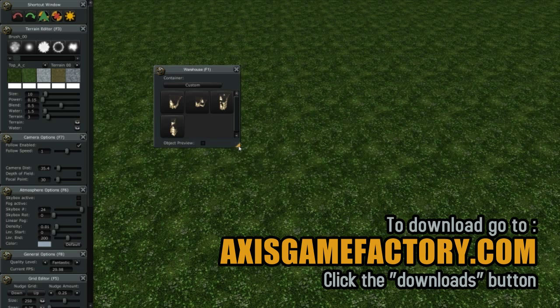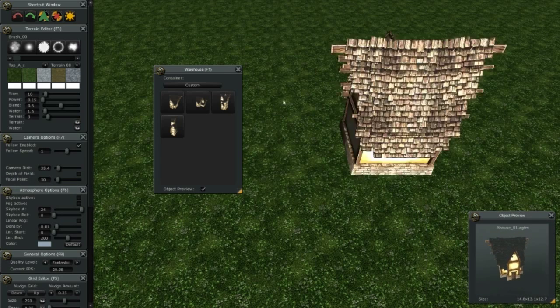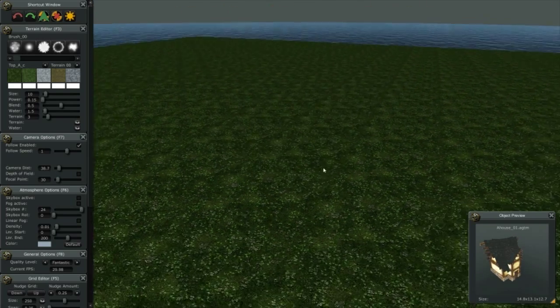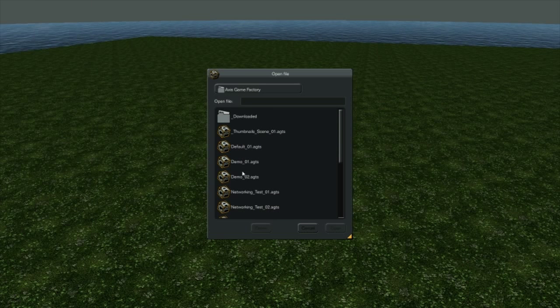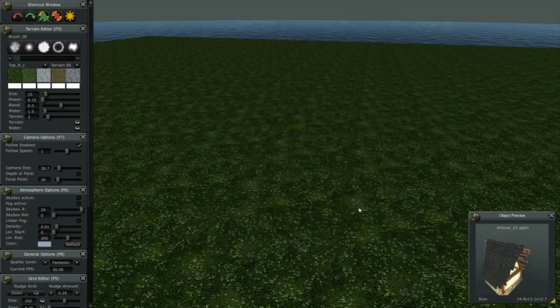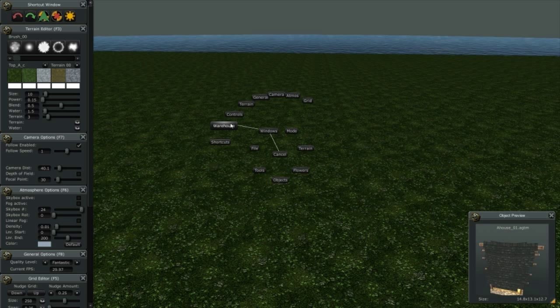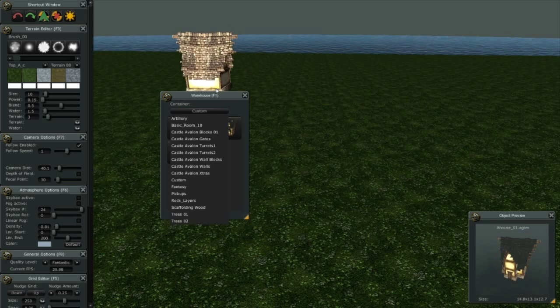We'll eventually get that available so that you can dock it, and the preview window is also something that's currently not a dockable item, but eventually we'll get that handled as well. I made a couple extra houses after I completed the video, so by loading that file, it will not only load your scene that you have in design, but it will also load all the assets that you made for that particular scene in your custom directory.